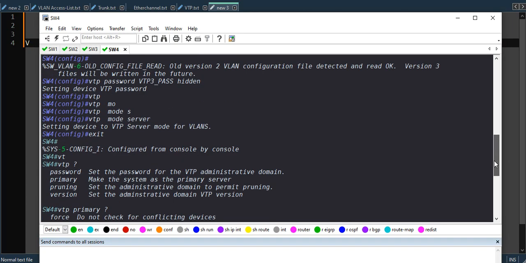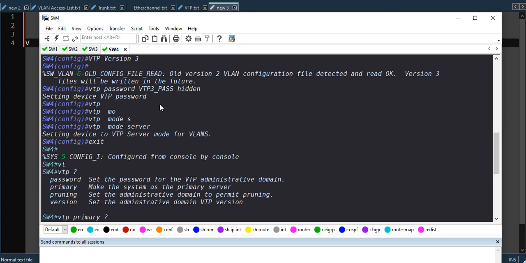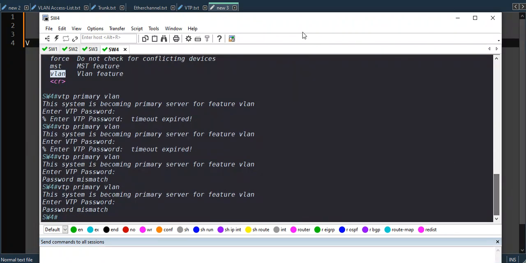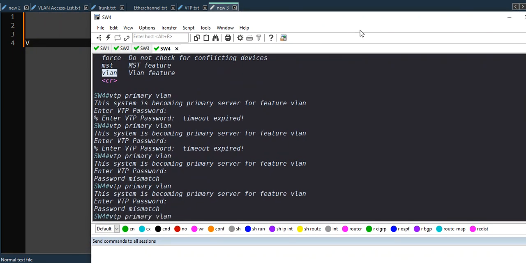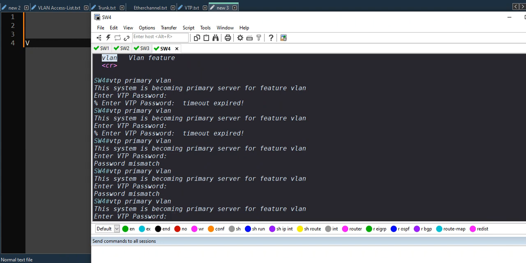Okay, I type VTP underscore pass, and I have to confirm VTP 3 underscore pass.